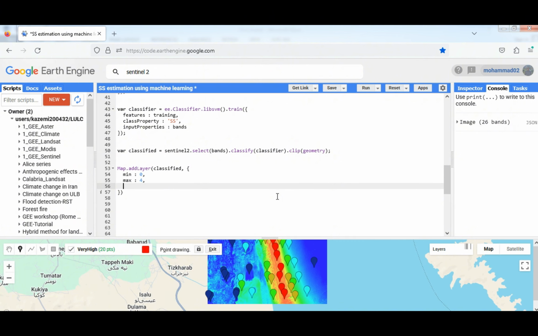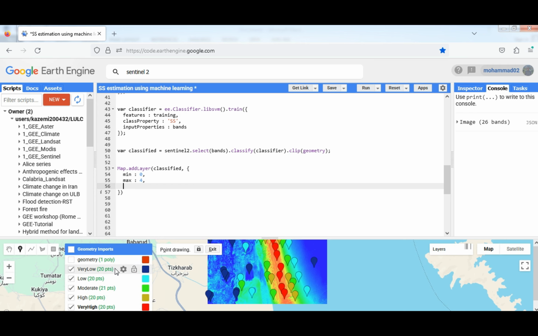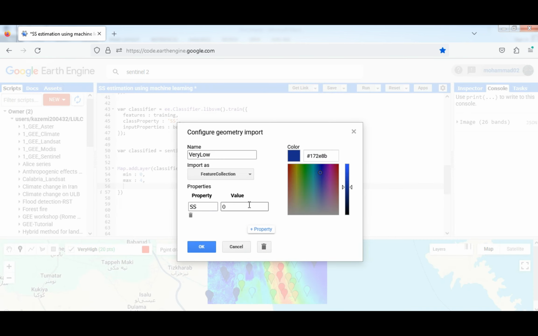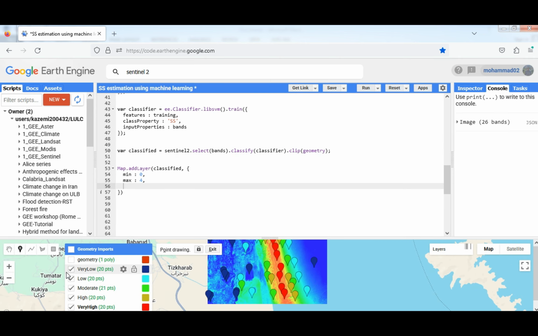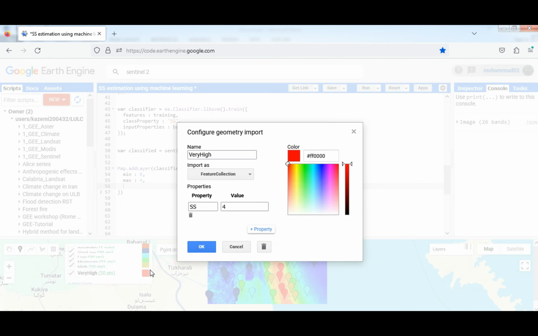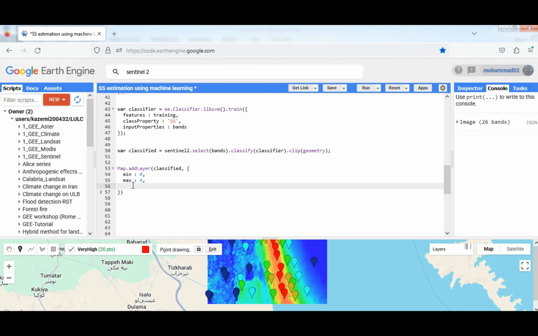And the reason that I'm saying this, as you can see here, very low value is the value 0, and very high class 4. For this, we imported all of this data here. For giving color to our classification, I can use palette and define some preferred colors for your classification.